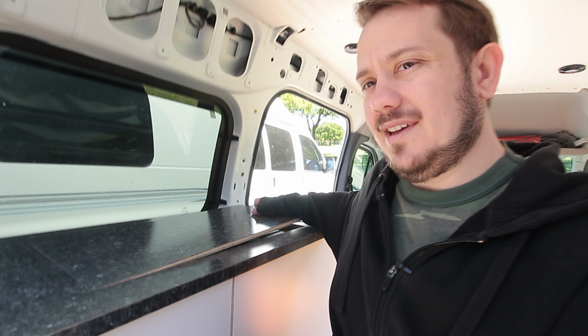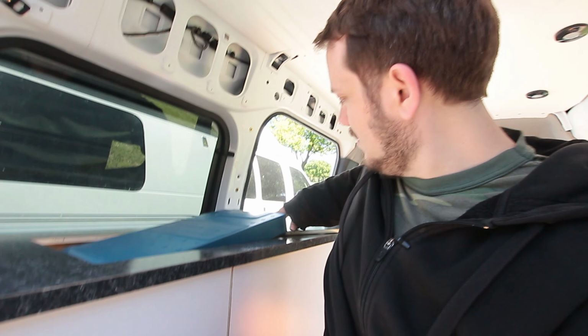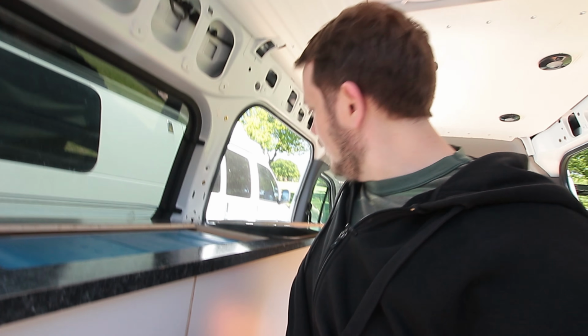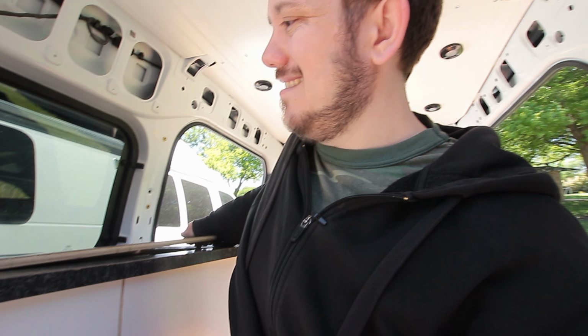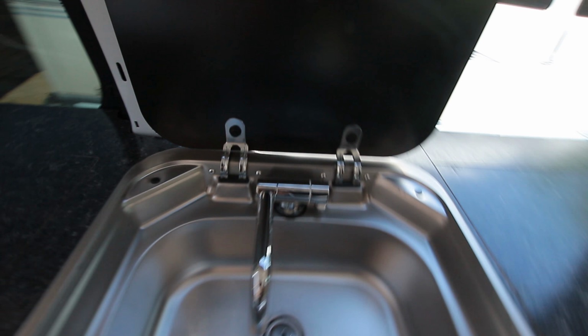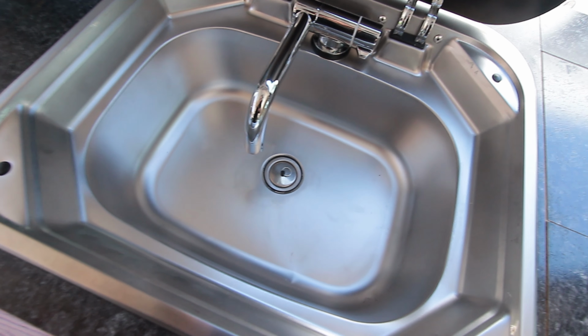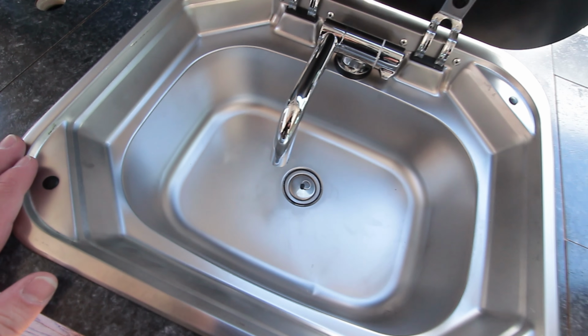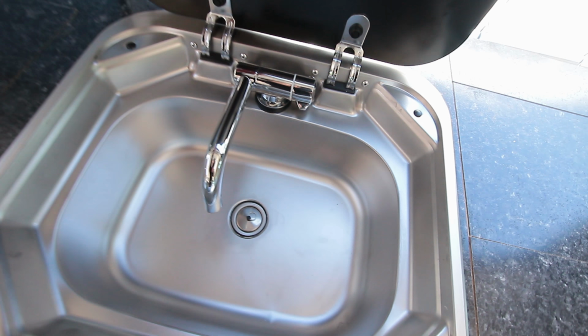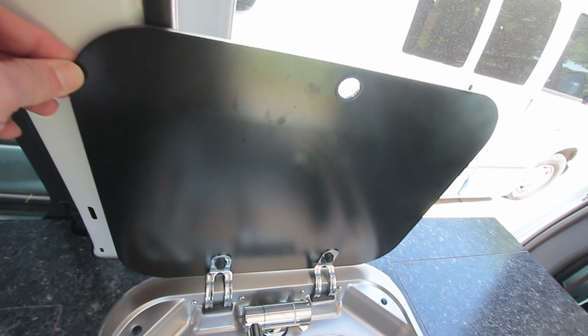I've got my lid here that covers my fridge. I can get to my food, no problem. The lid just goes right back down like that. Down here, I've got my sink. There it is. I have not done the actual plumbing yet on it because that'll be for another time, but the sink itself is mounted and sealed to the countertop, so it's good. By the way, the lid does hit the gasket on the door, but it's fine.